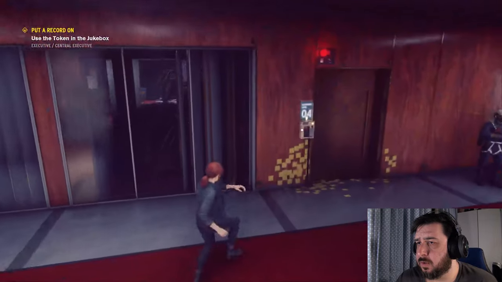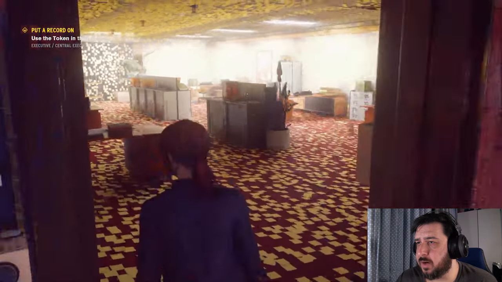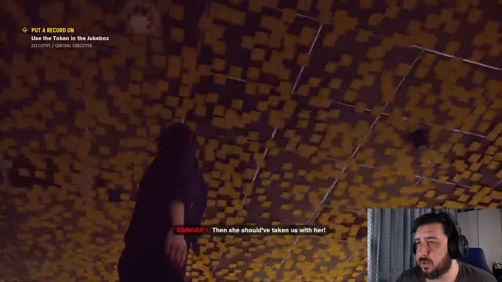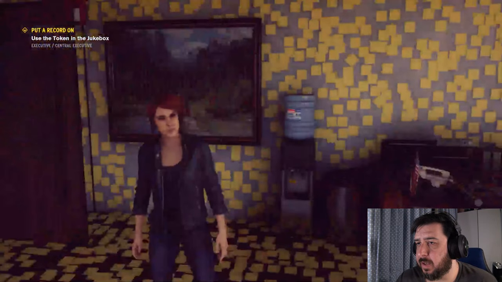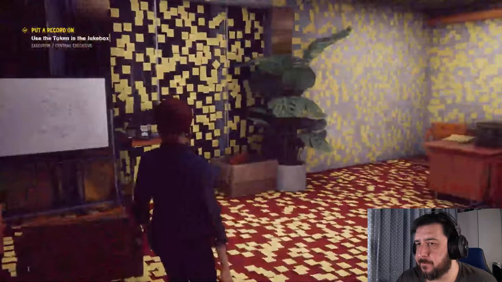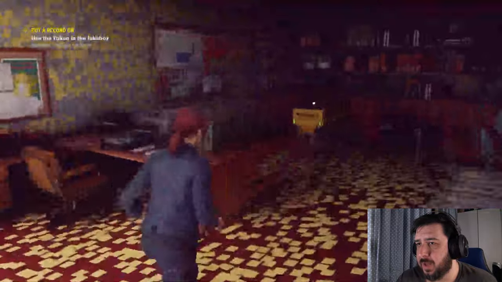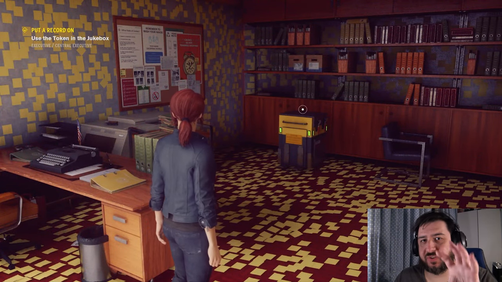Ooh. Marshall orders us to just sit on our asses and then leaves? What's the deal? Holy crap. She's probably out doing some recon. Then she should have taken us with her. I need some action, goddammit. This is interesting. I was kind of half hoping that I walk in there and be like, post-it room.